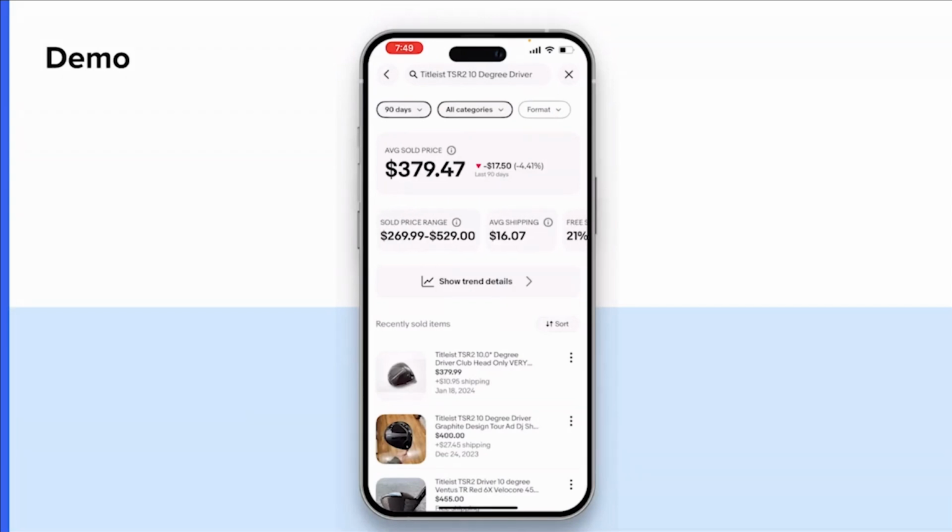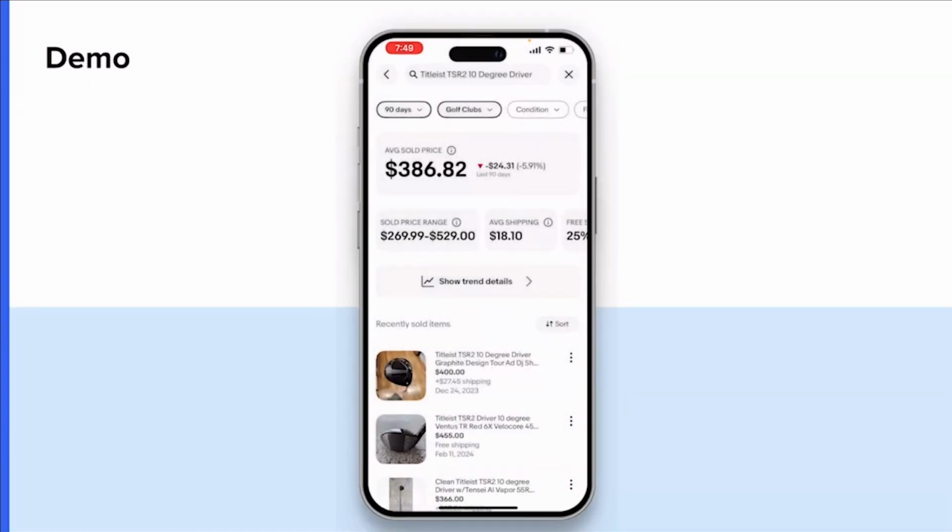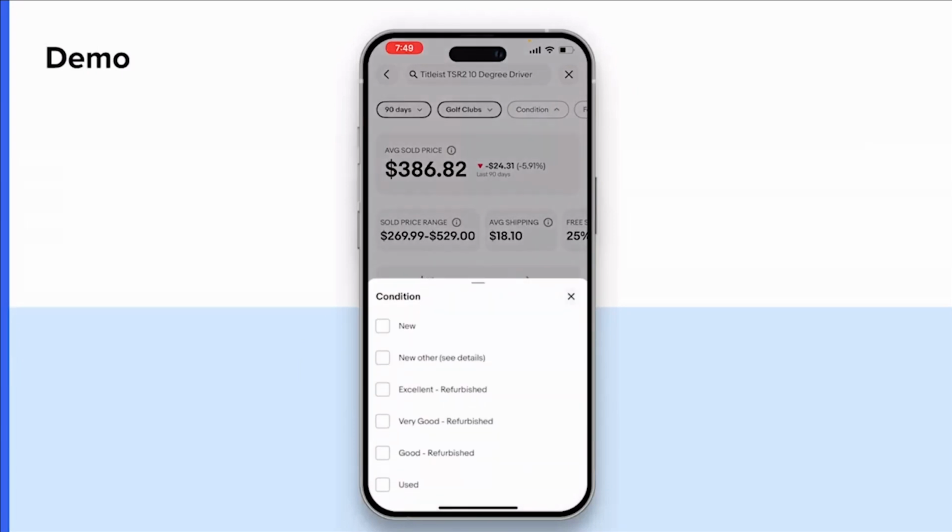Now, I think I want to refine my search a little better. So instead of all categories, I want to look just in golf clubs. So I'm going to click on the category selector and I'm going to choose golf clubs. And because my item is used, I only want to see used clubs.